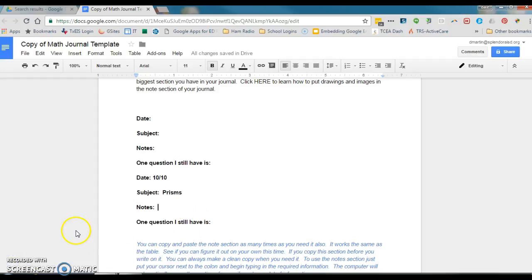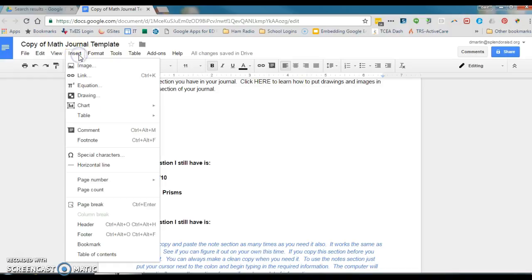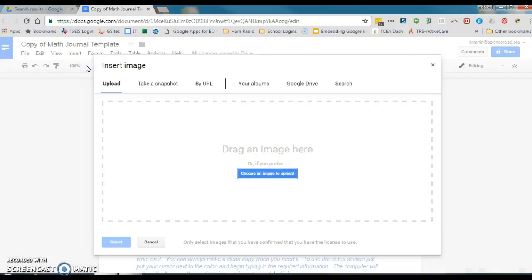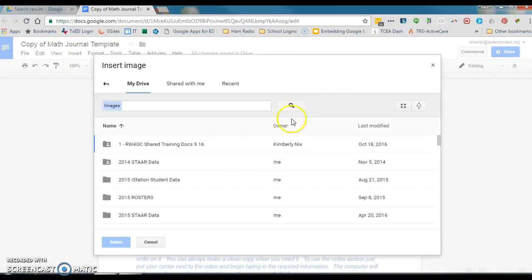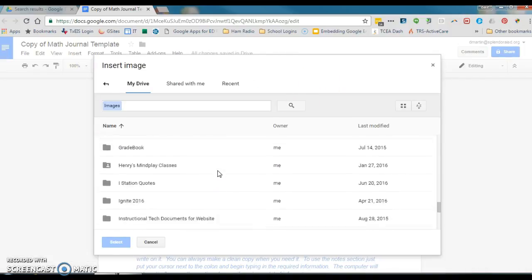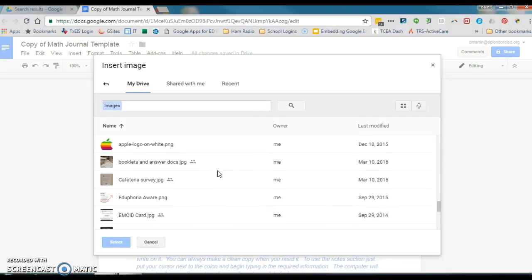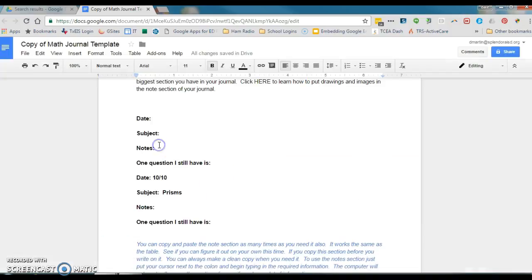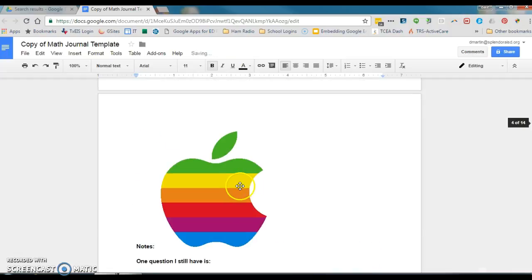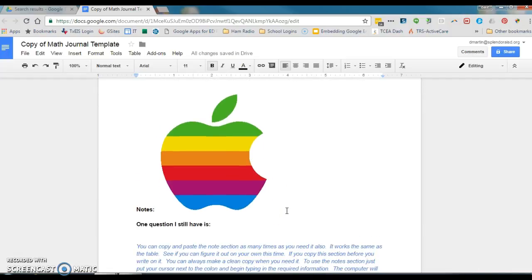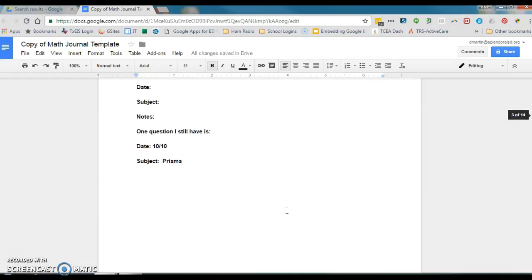So the other thing I could do is if I've saved an image as a PNG file, I could come up here and go to Insert and then Image, and I could go looking through my Google Drive and find an image that I wanted to include. Let's say I pick this. I can double click and it will put it right in the text for me.